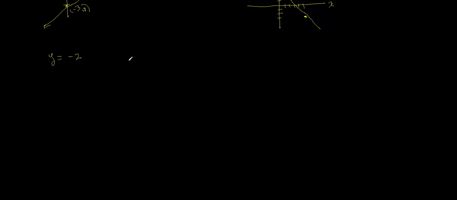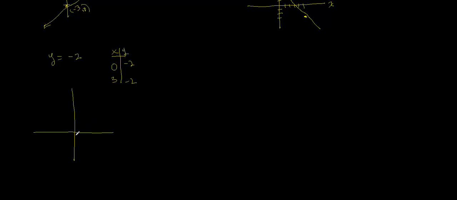And a lot of students probably see this and they go, well, there's no x value. Well, what I remind my students is, okay, y is a constant. It's always going to be -2, so it doesn't matter what x is. In fact, I can let them choose the x values, knowing that y will always be -2. And for any x value, let's say 0, you get y equals -2. If x is 3, you get -2, and so forth. And if you graph it quickly, you will see what kind of line you're going to end up getting.